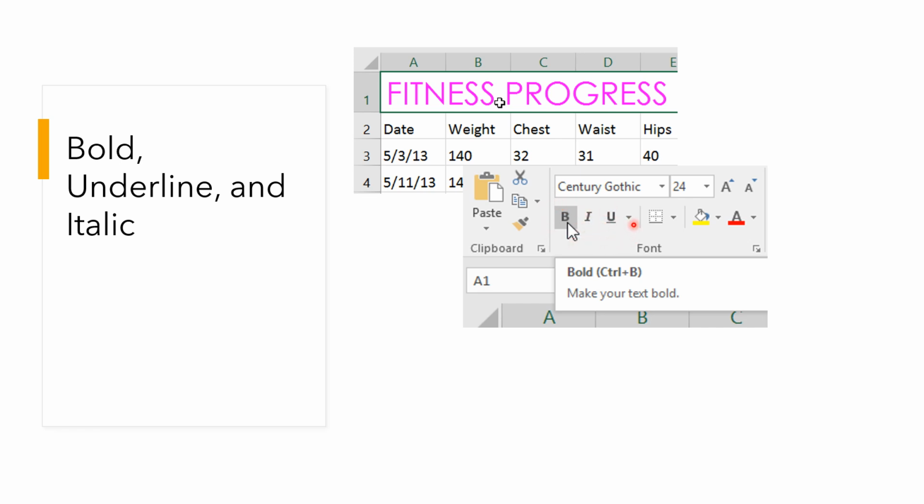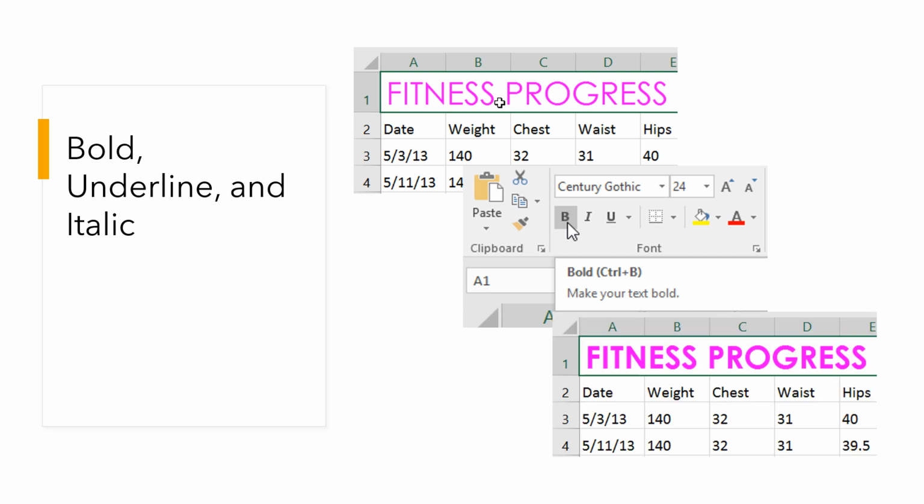On this drop down menu there are other options too, like strike through and a few other stylistic options. In this case, we are going to select bold, and that will change the selected text to bold. So now it's pink and bolded.